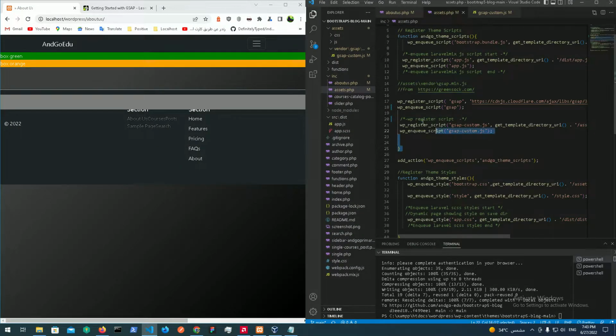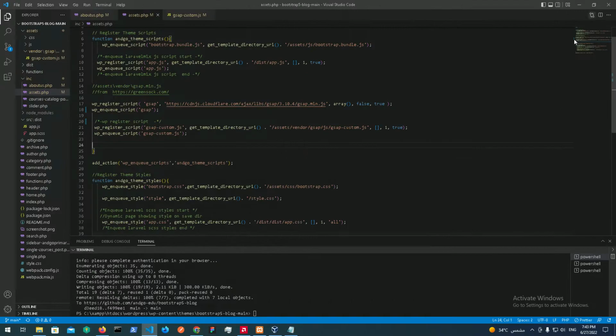All right, so this is basically how you register the files. You register the script and then enqueue it. Over here, the only difference is you're going to add get_template_directory_uri because we're using a file instead of a link from the content delivery network. The code is over here if you also want to copy and paste it. We're basically just using an array over here, another array over here, and one just stands for the version. Here we have the version at false, so we just didn't add the version. You could make it one, you could make it whatever, but I just added false for now. And true and true. Basically this is the code to register it.